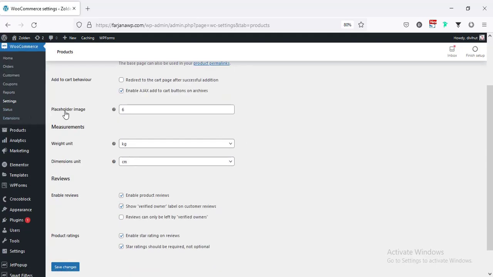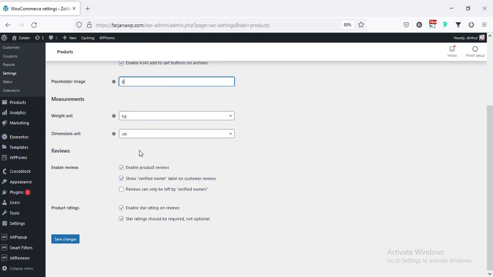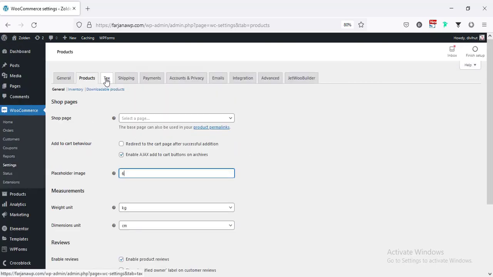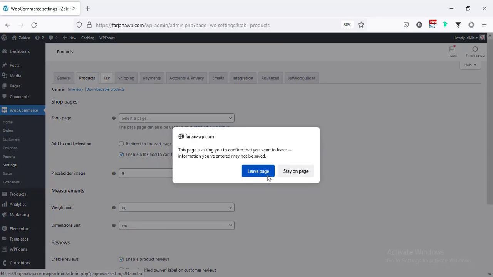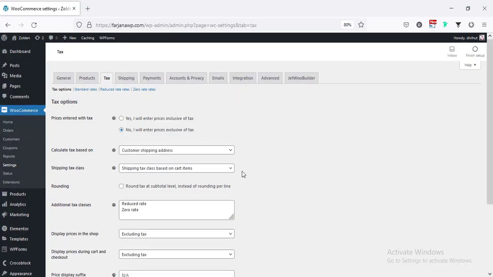And then here is the placeholder image. We can leave it as it is. Then measurements, product weight unit, then dimensions. We can set all this from here. Enable product reviews, and also here we will find some more options. Then go to the next tab, tax, and from here we will find some more options for tax.